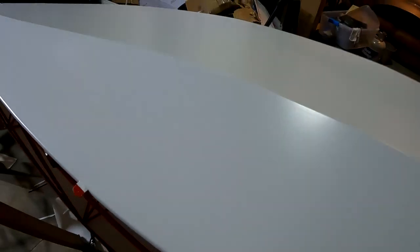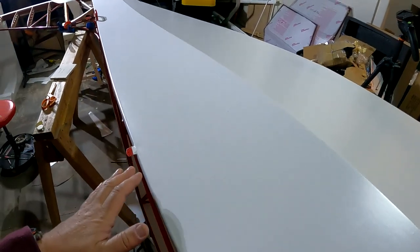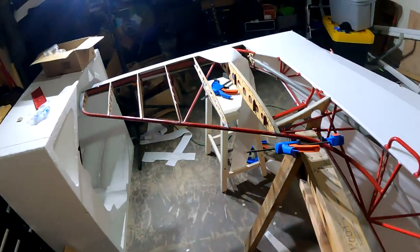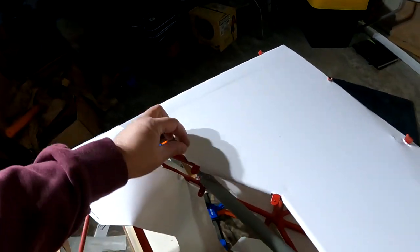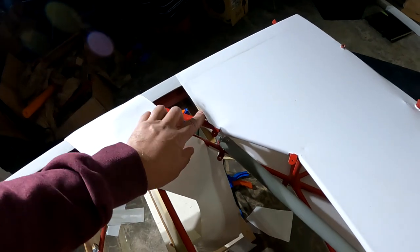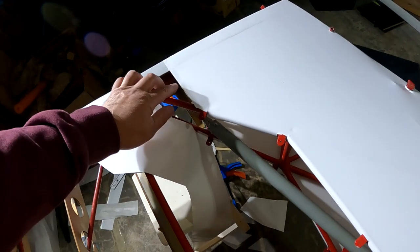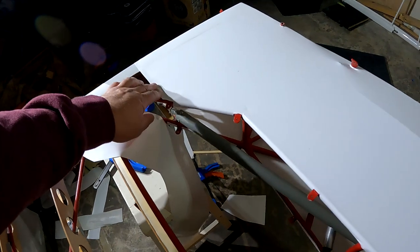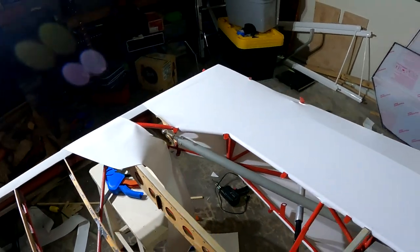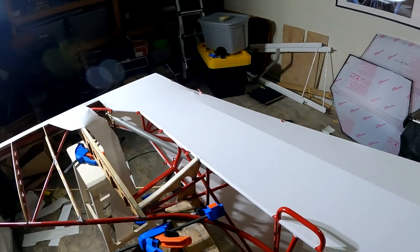That's the wrap for tonight. I'll come in tomorrow morning — there'll be a few wrinkles, I'll hit it with heat again. A key point is that every place there's adhesive it's now been activated with the iron or the heat gun and the felt blade. There are a couple of spots back here where it wasn't sticking at all, which means there wasn't adhesive on one or both parts. So I stopped — I didn't shrink that section. I'll come back tomorrow, peel it back, put some adhesive in, let it dry a couple coats, then seal it down. I also have to get the rudder cable fished out, and I did an ugly job of that on the other side — good thing I have those little rotor cable shrouds some of the guys on the forum were using.